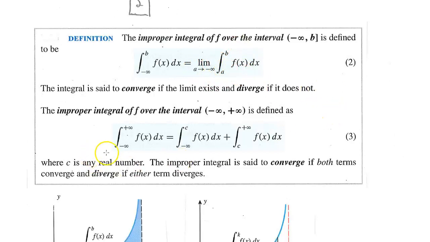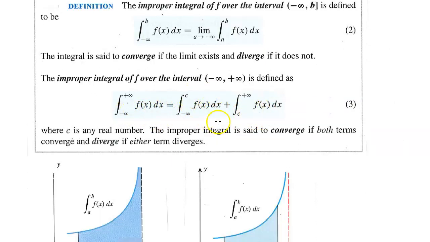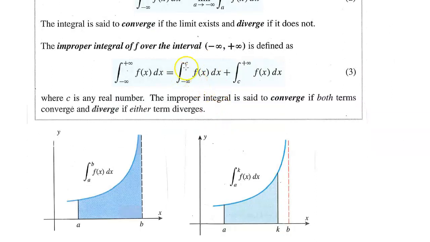Now, finally, there are also improper integrals where you integrate from negative infinity to infinity. And the way you do that is you integrate from negative infinity to some number c, plus the integral from c to infinity. And if both of these integrals converge, then this integral will converge. But if at least one of these integrals diverges, this one will diverge. And by the way, the c could be any number that you want. The c could be 0 a lot of times what we do. So instead of integrating from negative infinity to infinity, we integrate negative infinity to 0 and 0 to infinity.